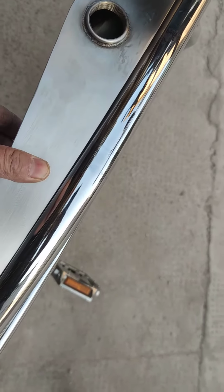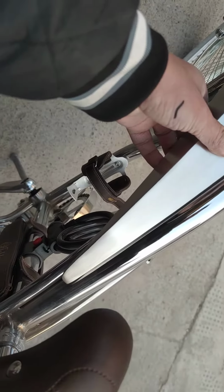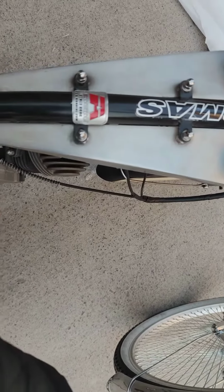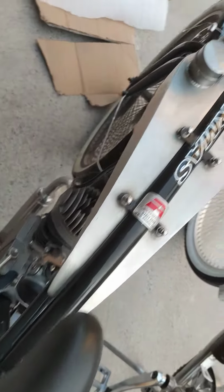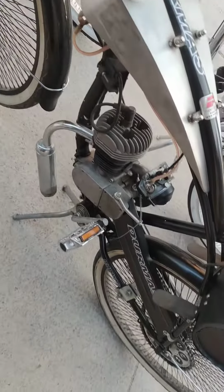Now this curved side is sitting on the lower one, the middle tube, right? It's like that. So this is how it actually goes. Lovely, isn't it? It's like that. So it's like a giant piece of steak, you know. What do you think? I ran the motor by myself quite a few times, and it was interesting.